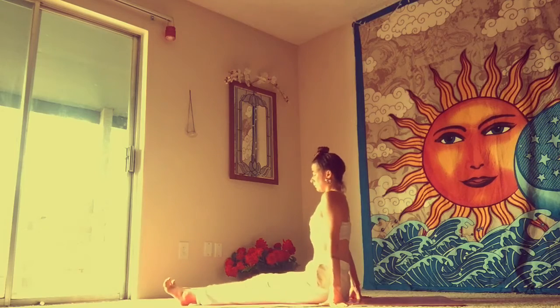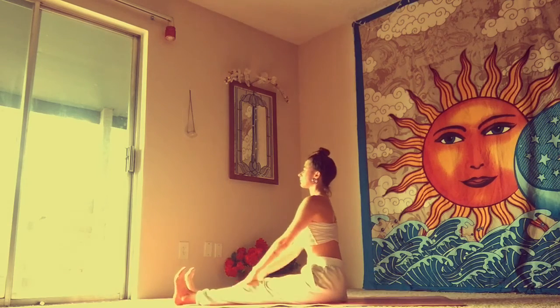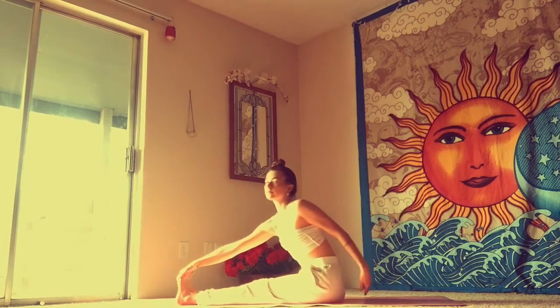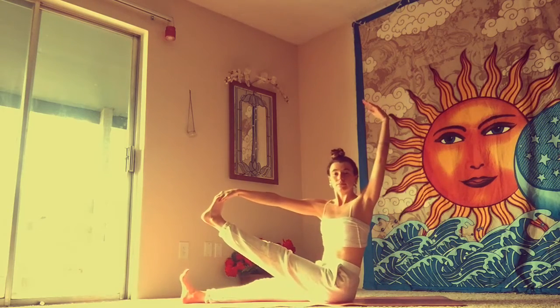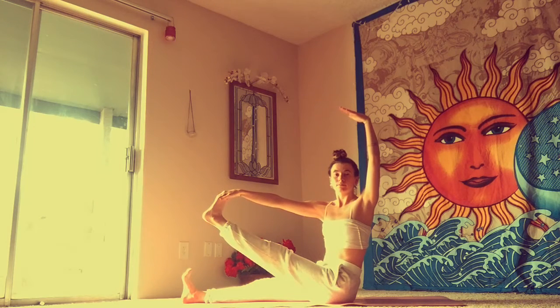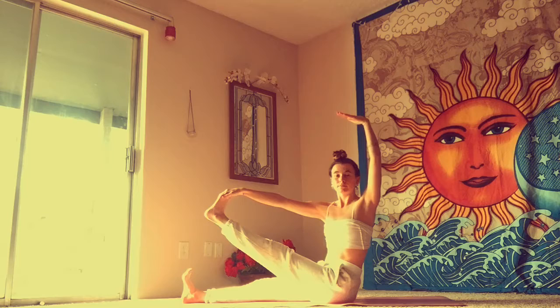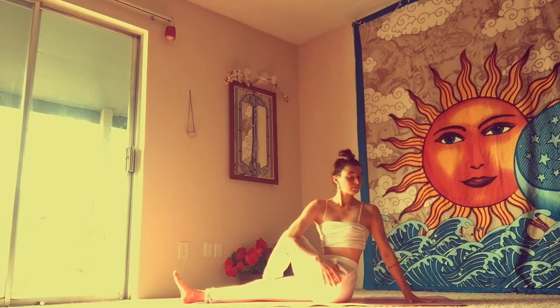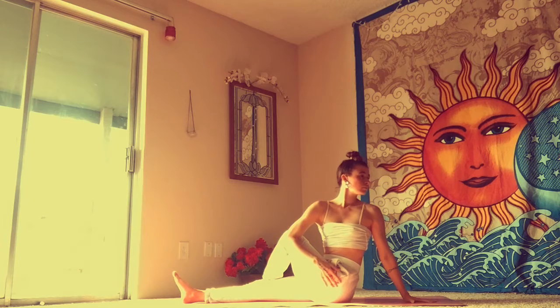Inhale to rise. Straighten both legs in front of you. With your right hand, grab your left foot and bring it into the air, giving yourself a little stretch and a little twist. Take a breath here, and then you're just going to place your foot on the outside of your straightened leg and twist the other way.